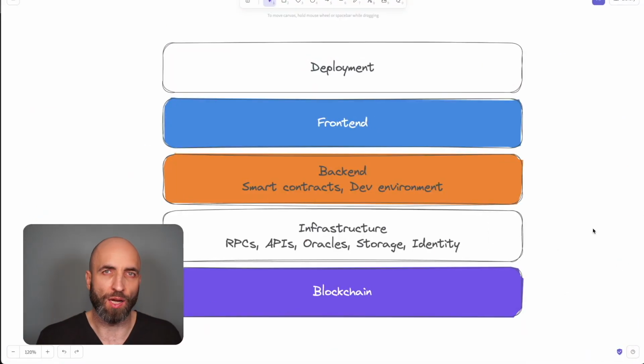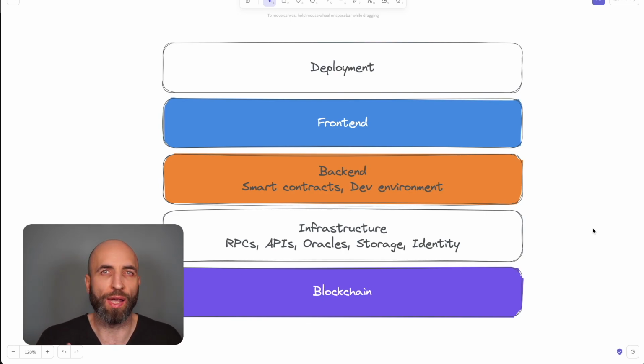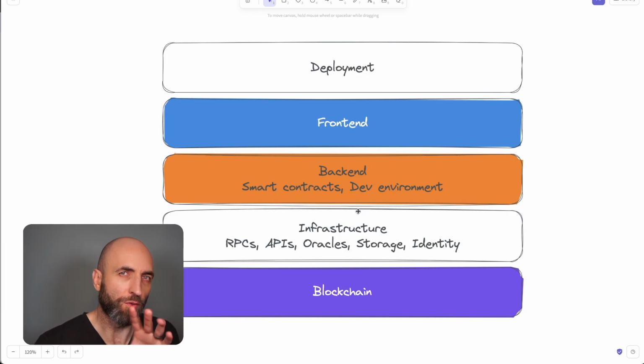We have a website now. We've made it beautiful. We have a smart contract that will do all the heavy lifting and that will talk to the blockchain and that will have all the fancy logic behind it. Now we need to connect to blockchain. We need to talk to it and we need to do it effectively. We need to make it easily and we need it fast and reliable as well. And that's where infrastructure comes in. But actually, before going to infrastructure, there's one small element between the backend and infrastructure, which is a faucet.